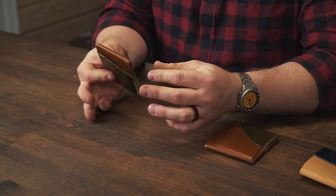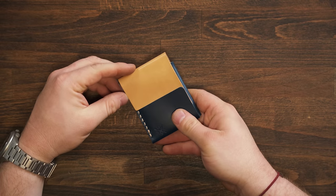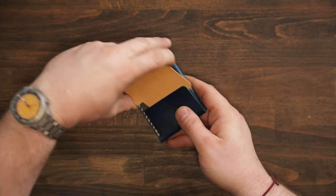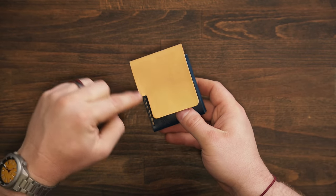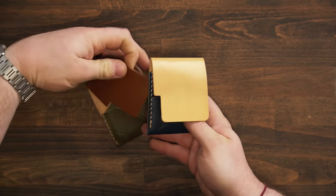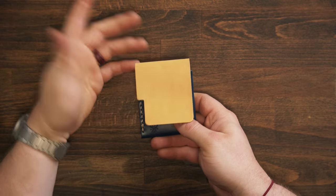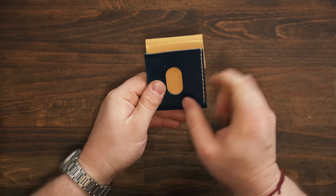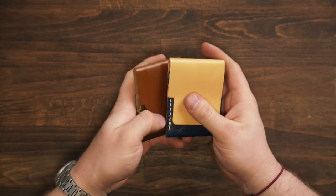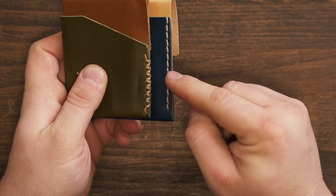You can put quartered cash in these as well. Then we have the 50-50. Very, very similar to the Hubei Mini. The difference in the 50-50 is really just your shape — the size and shape of the cutouts. So you get some slants, some angles. On the Hubei, everything is very rectangular and squared. That's one of the main differences. You have a little thumb cutout for quick access to your card on the back. And if you notice the stitching — the back pocket comes up higher, you have more stitching on the 50-50.